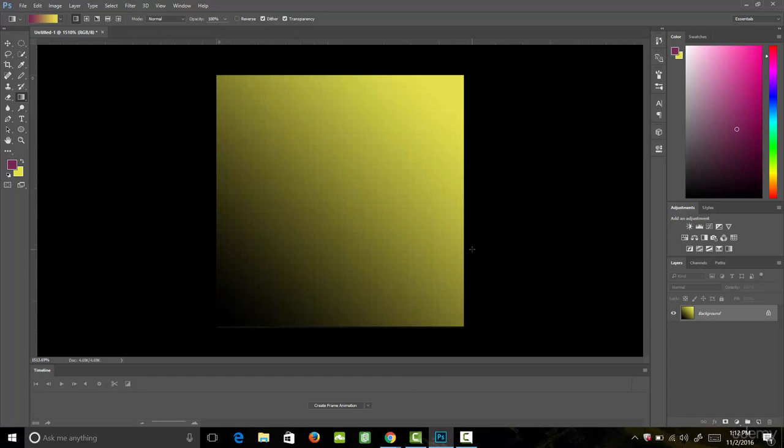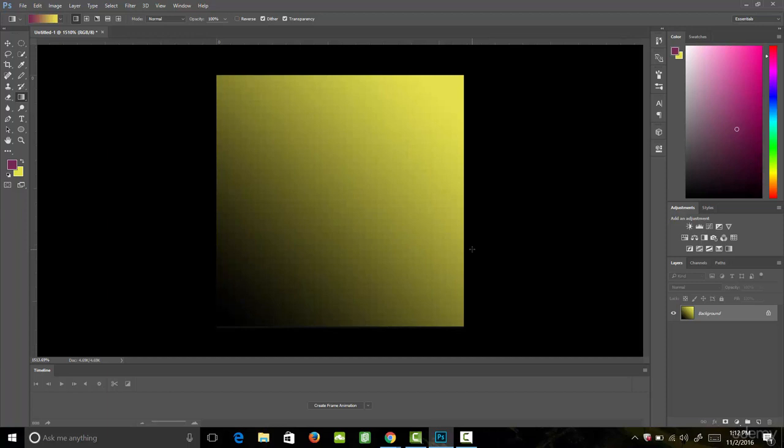Alright, that brings us to the end of this lecture. So we learned that we need to set up our preferences correctly in order to create pixel artwork. It needs to be set to nearest neighbor so we can get those hard edges between our two colors. We also learned that our eraser and our paintbrush tool need to be set to pencil, and they need to be set to the size of 1 pixel.